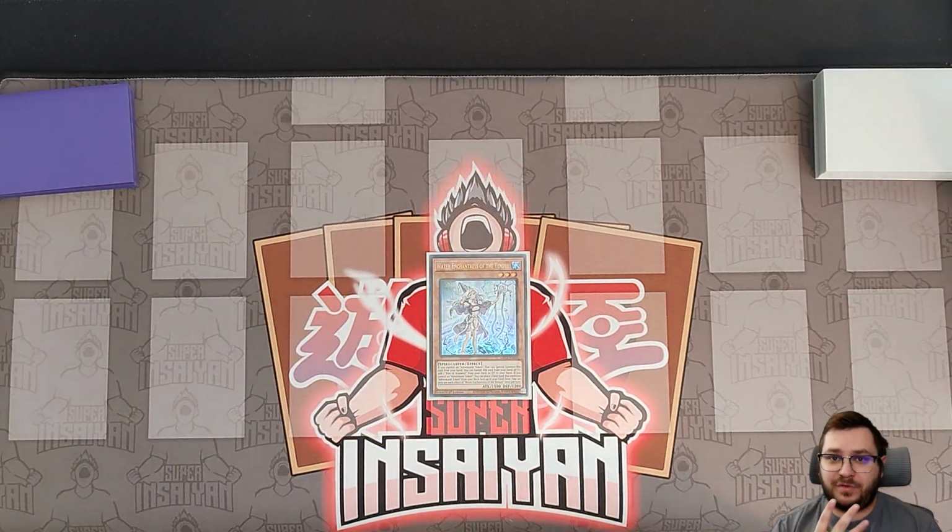Now, for our 4th and final combo of today's video, I want to show you how just a Water Enchantress can get you into not only your Mirror Jade, but also a ton of resources for the follow-up on the next turn. So let's show you guys what we're going to do.